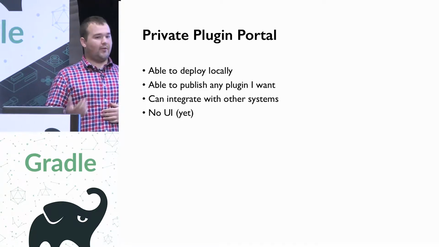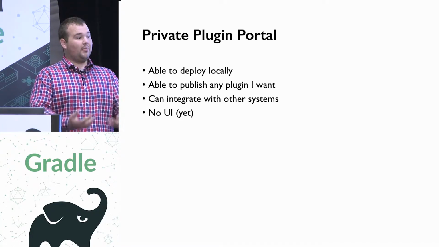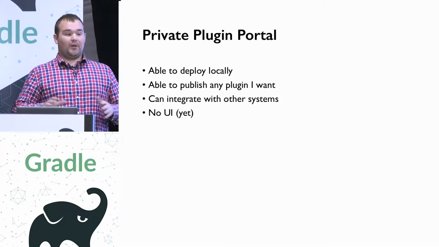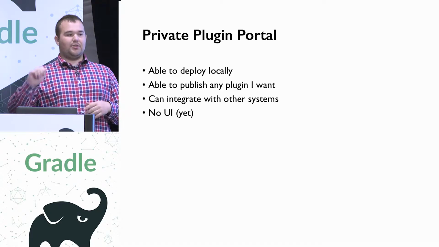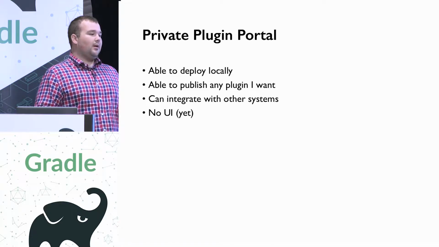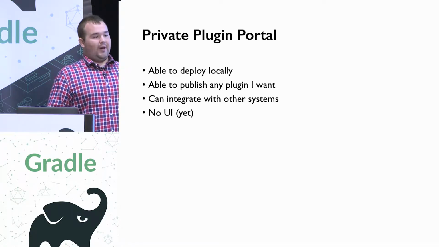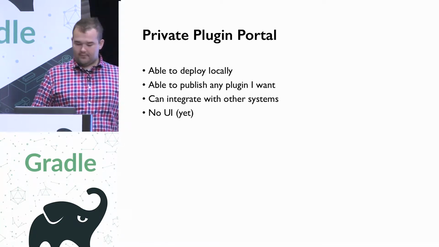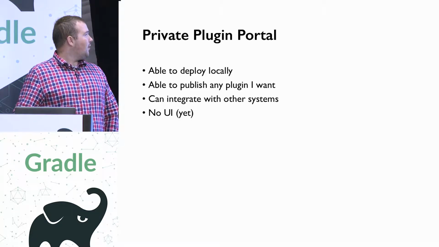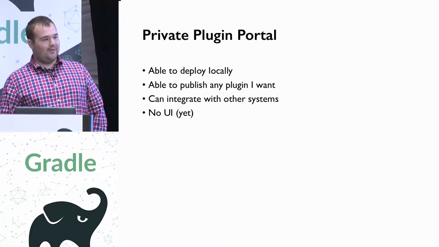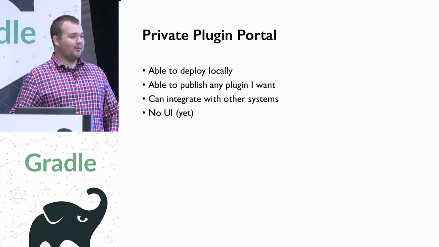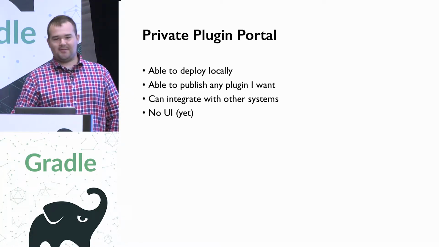If you have the dynamic version thing, if Gradle implements that in the future, one of the problems you'll run into is if I want to EOL or kill a version, I have to go republish it under the next version number. It takes time, slow. If you have a service that can just remove that version entry, then it would stop working. The one that we've written doesn't have a UI yet, but one could be easily added, because I'm terrible at JavaScript and you don't want to see my JavaScript.